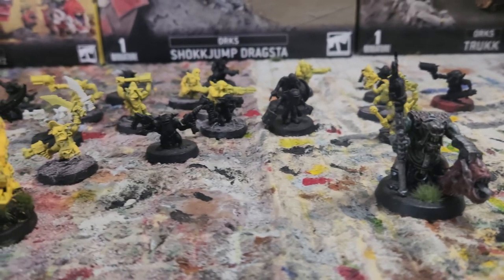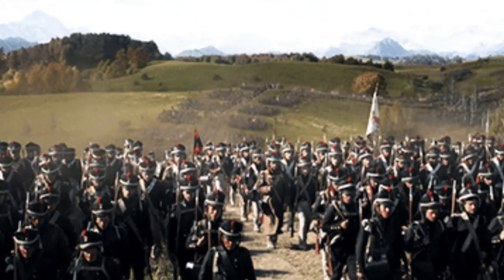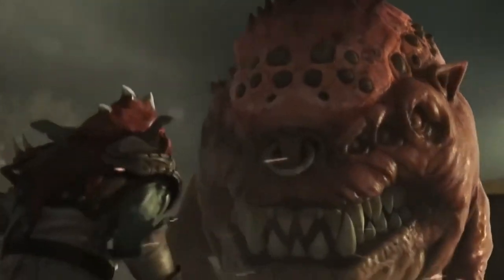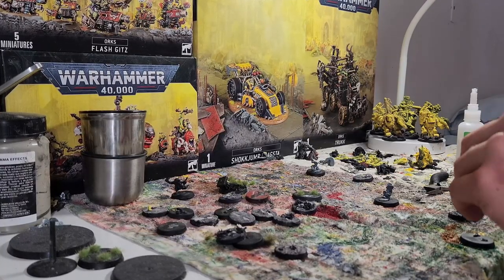You see, one thing I don't really like about the original Gretchin kit is they're all standing there in line holding guns like soldiers, even though soldiers is the exact opposite of what Gretchin actually are. They don't care, they're crazy, they're insane, they run around, they swing off things, they break rules, and they're generally just undisciplined little runts, and I really wanted to incorporate this in the actual kitbash.